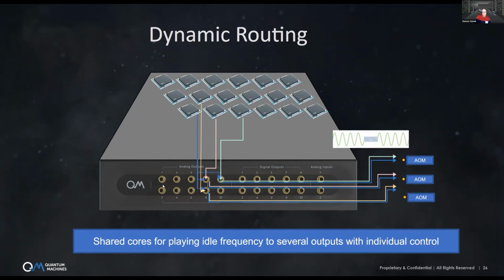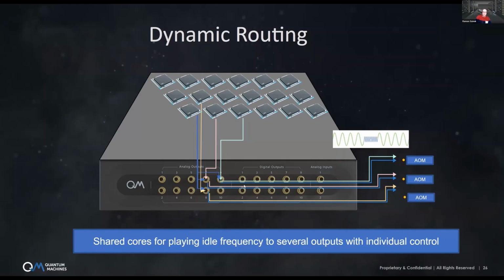So for example, you might have analog output 1 and 2 drive the AOMs or AODs that are used to do atom arrangement or addressing. And once you're done with that, and you maybe want to drive a different AOM or AOD, you can divert all the pulse processor cores to do other operations, and you can do that on the fly in real time. So this dynamic routing capability is very important.